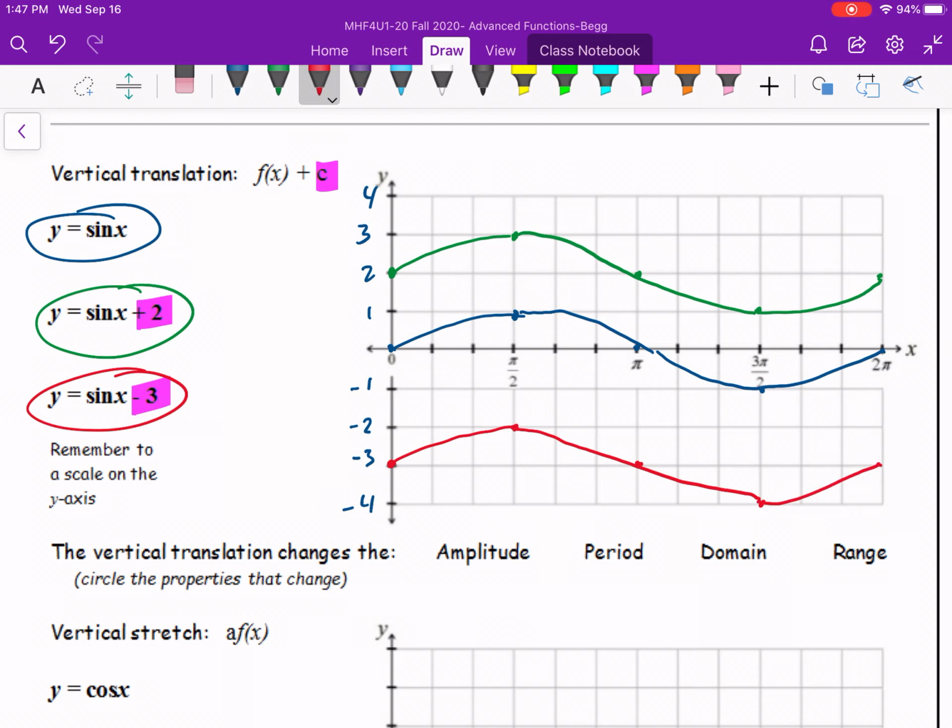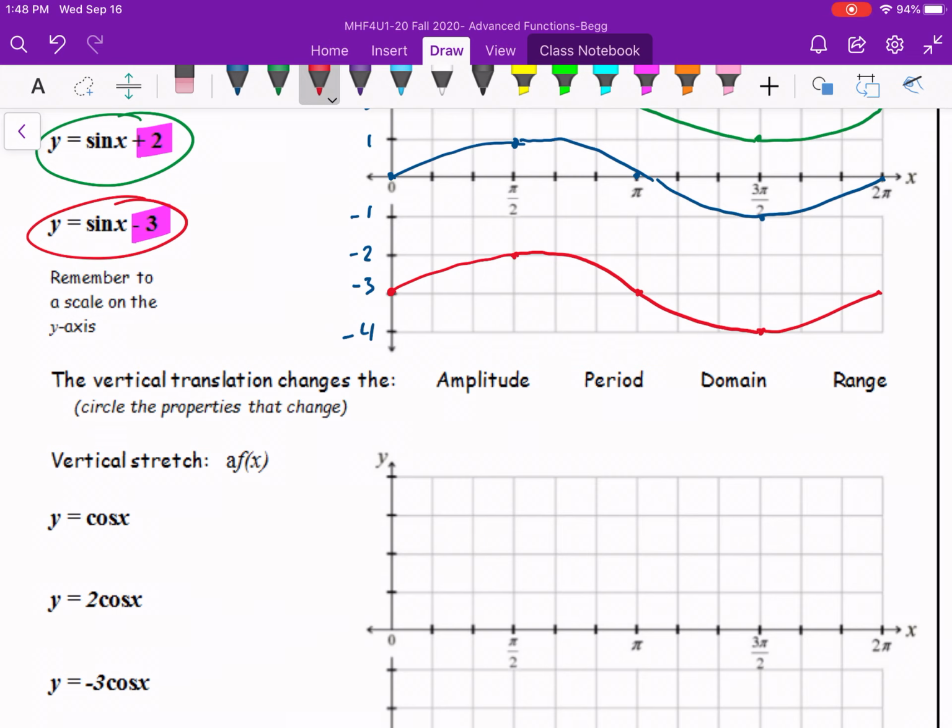Not the most pretty. I can't take that. I've got to fix it. Let's see if I can do better this time. That's a bit better. Okay, there is that one. So yes, I could have used the mapping formula, but if I know I'm just moving things up or down, then that's pretty easy.